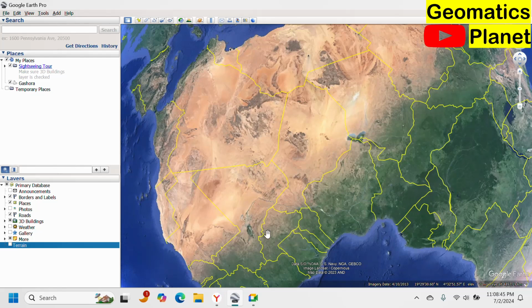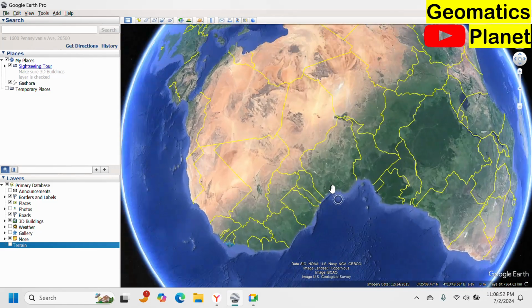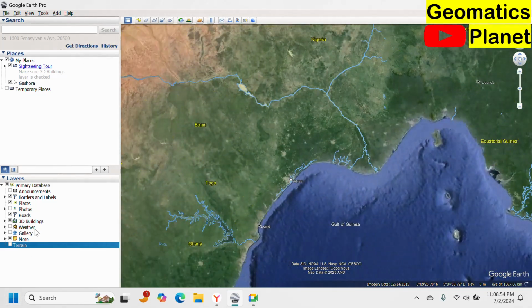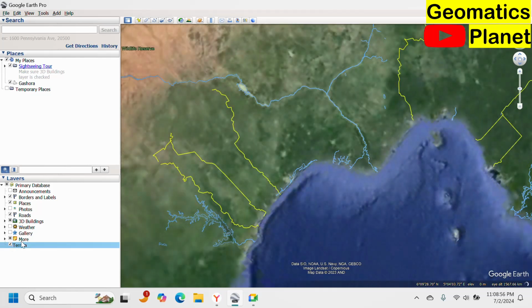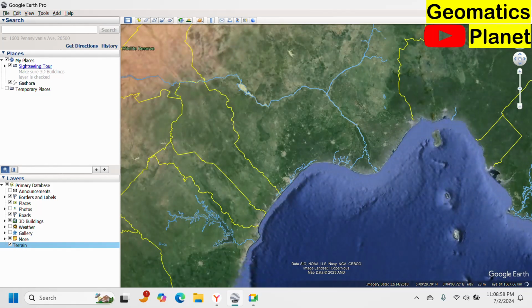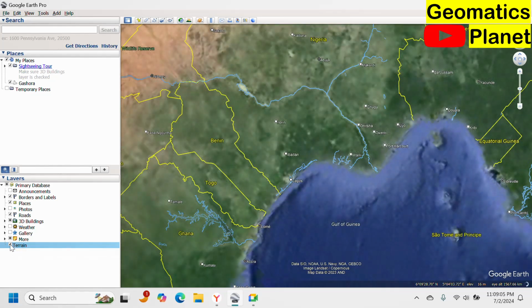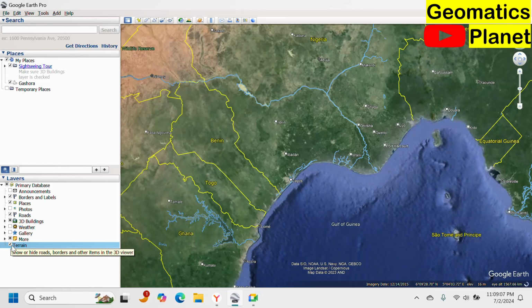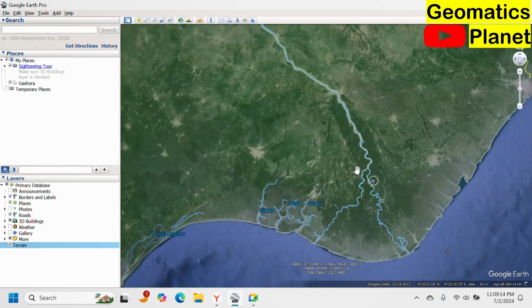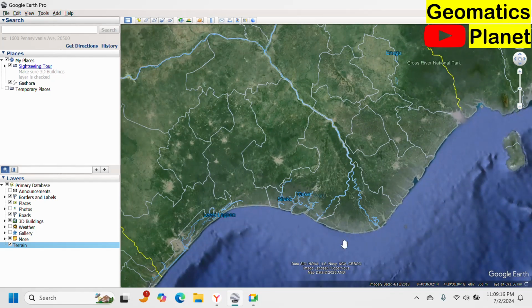So I'm going to show you how you can extract elevation from Google Earth, elevation of any place of your choice at any intervals. First and foremost, make sure your terrain is checked. After installation, every other thing is supposed to come normal, but also be sure that you checked your elevation here. I think you can see my screen. If you can tell me so that I know we're on the same page.